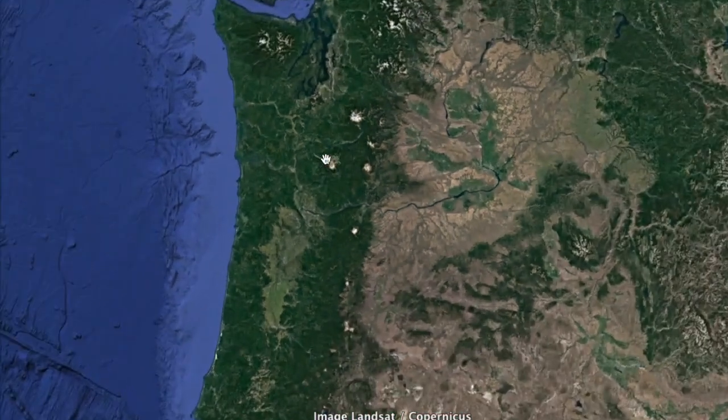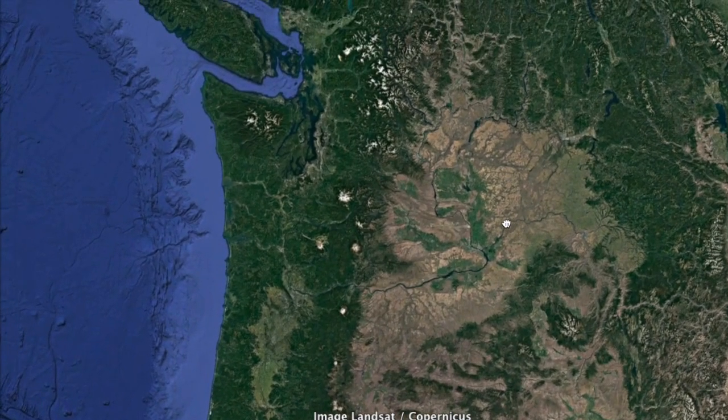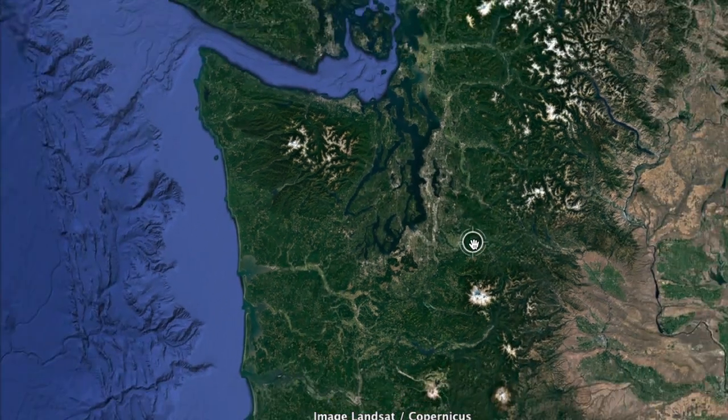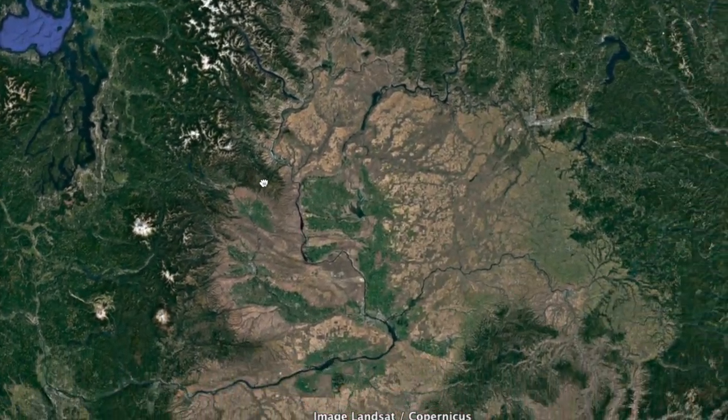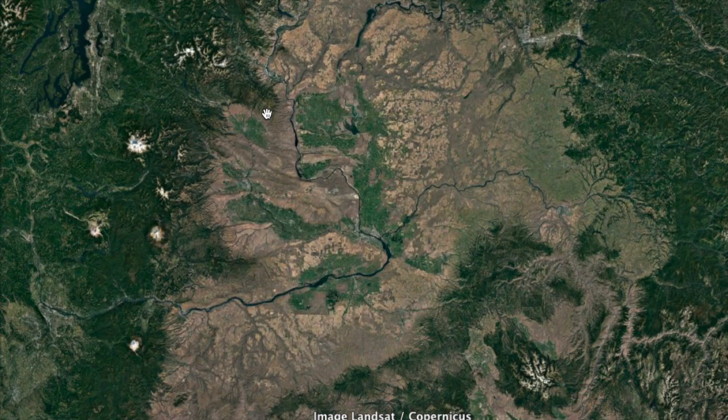Okay, now check this out. Take a look at this area. Puget Sound, there's all this channel here. It's really easy to see, even to this day. You can see the boundary of where the glacier got down to. It just looks different, right? And look at this, Eastern Washington. It looks totally different.